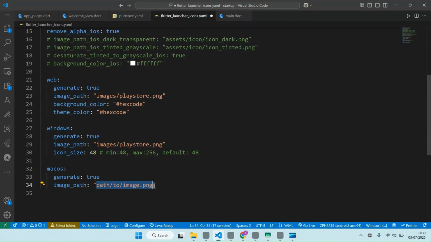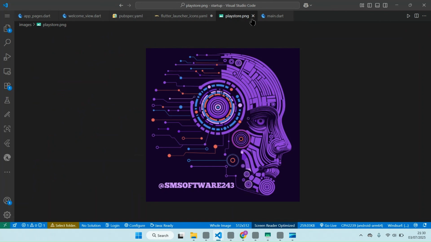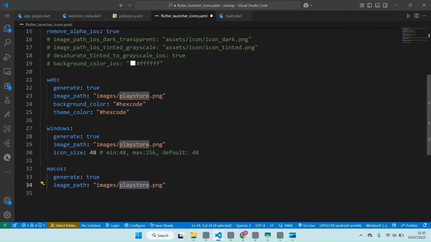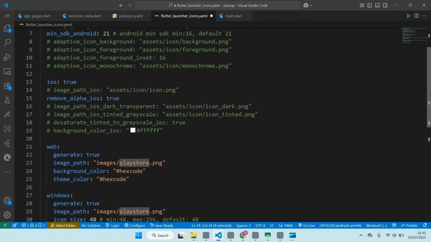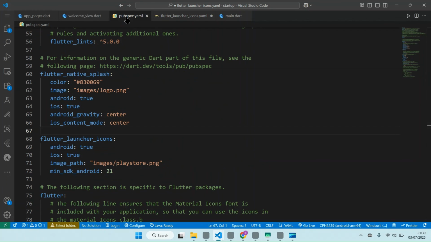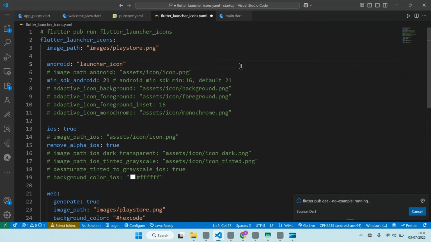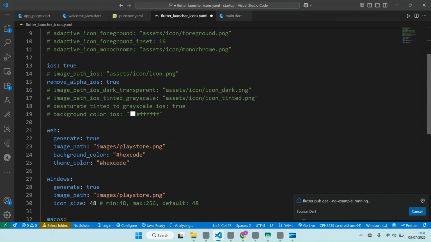I want to use the same file all over. And if you see, this is the path to our image. If I take this file, you see that this file exists, the image is there. So we are going to use this for Android. This is the launcher, and you are going to use this one. That means I have to remove this one. I can remove this one and just save that. So I save that, and also came here.